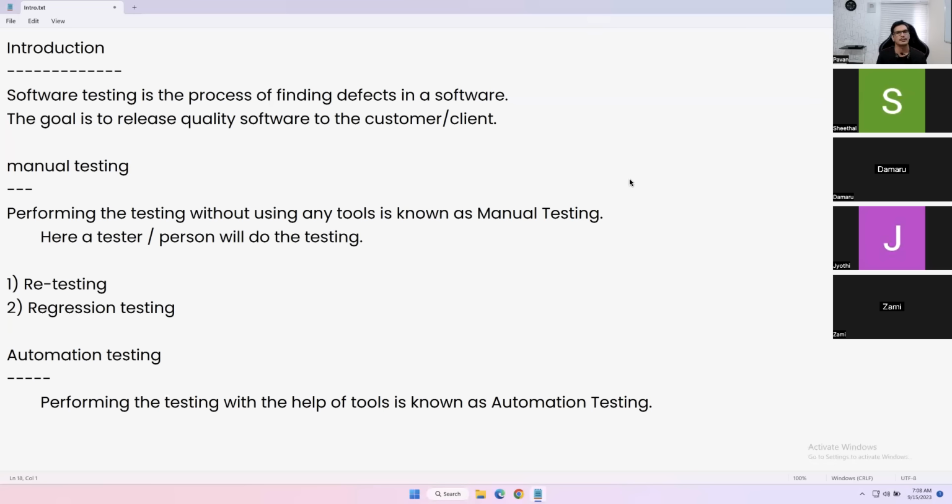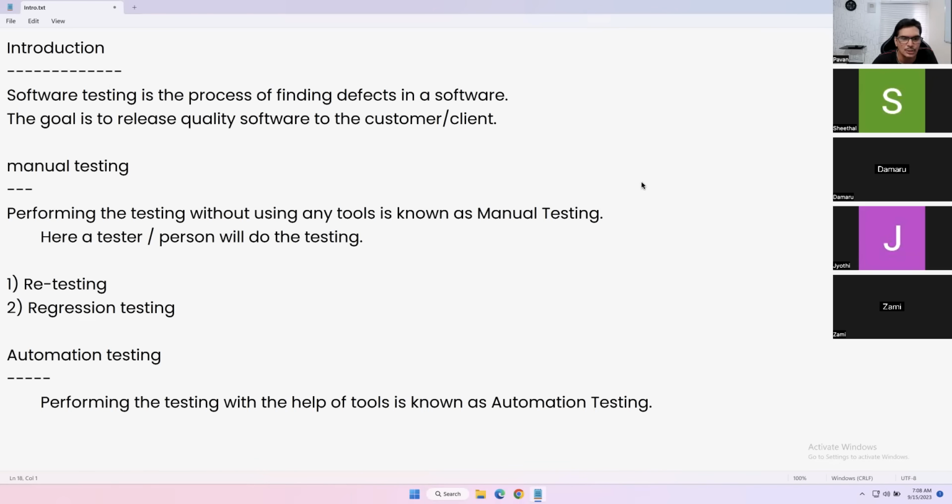The language will be different. Some tools will understand multiple languages, and some tools will understand only one or two languages. It depends on how the automation tool is designed. If I look at Selenium, Selenium supports multiple languages. If you know Java, you can use Selenium. If you know Python, you can use Selenium. Or if you know JavaScript, you can still use Selenium. Like that, some tools will understand multiple languages, and some tools will understand just one or two languages.